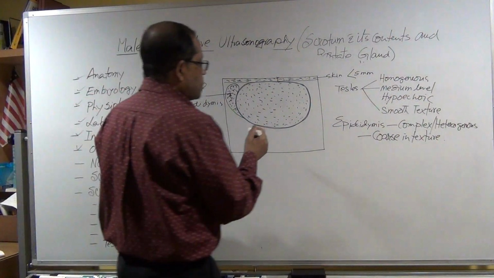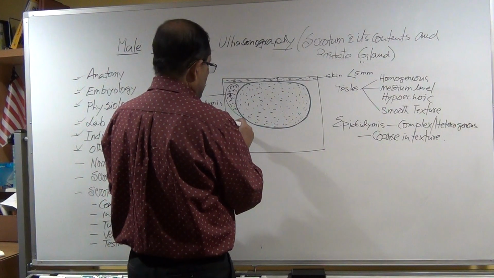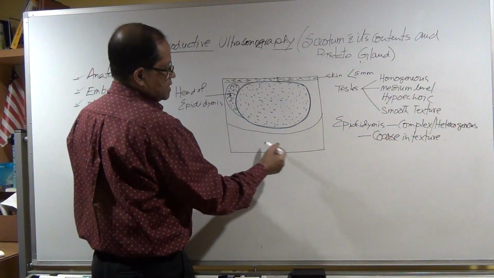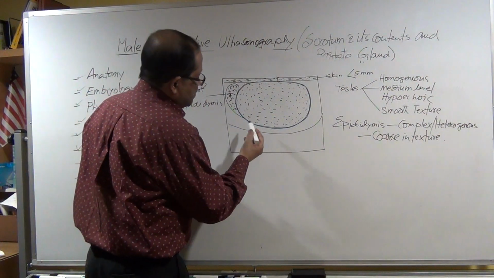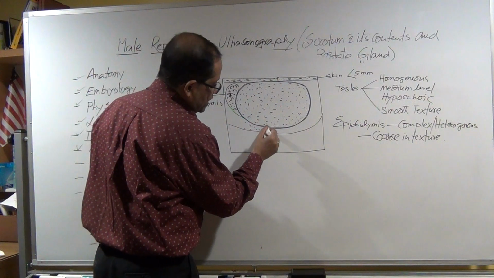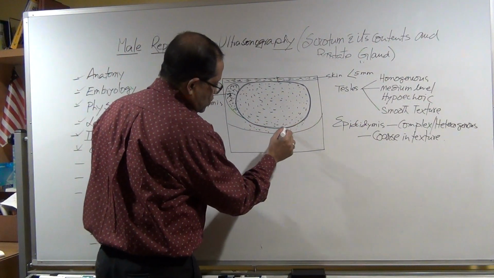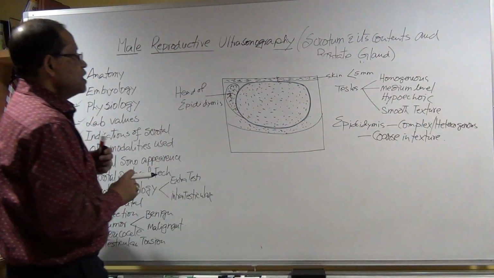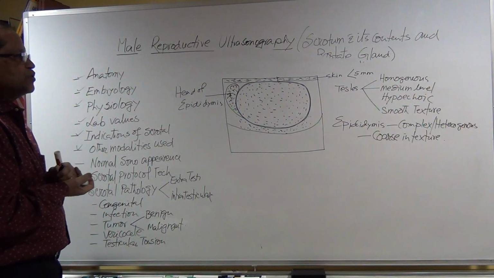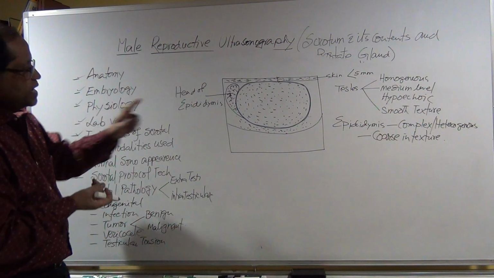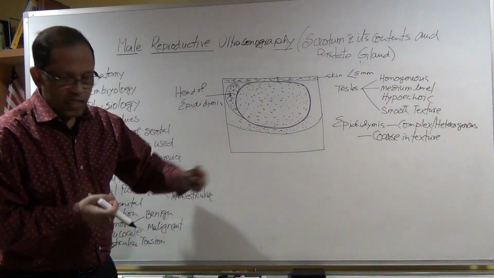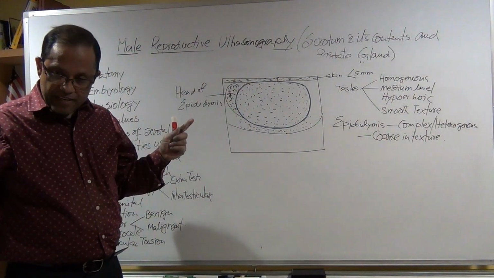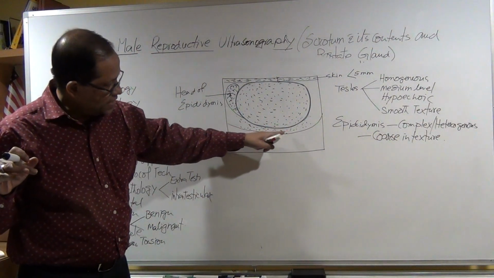Okay? And you'll see like that, and these are the extra tissue area. If there's a fluid, you can see the fluid over here. We'll talk about that when we discuss the pathology. Okay, so this is the sono appearance of the testis and epididymis. Look at here, we see the head, but what is my body and tail? There is no body and tail here. But if it is infected, then you will see the body and tail here.